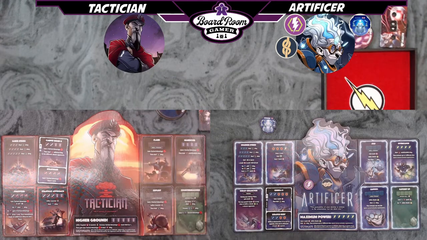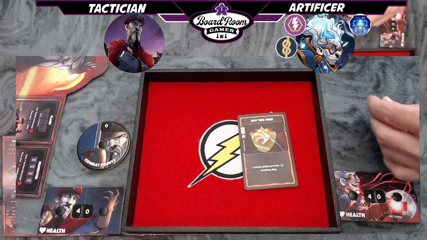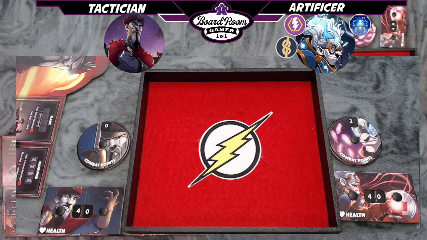Okay. I mean, you do, but... Not this time. Ah, all right. 1 CP. I got that out of here. Absorb 6. Okay. And then I'm going to get my defensive roll. So we got 1 coming in so far.